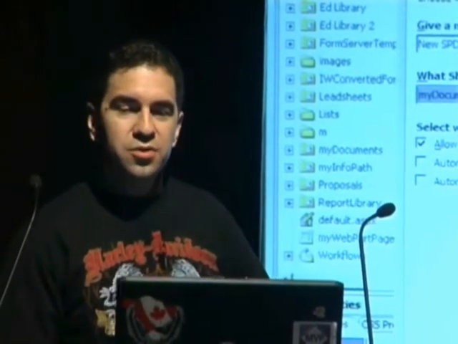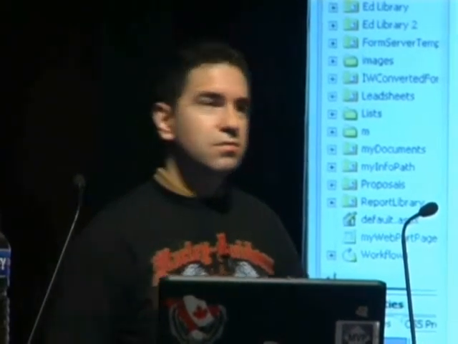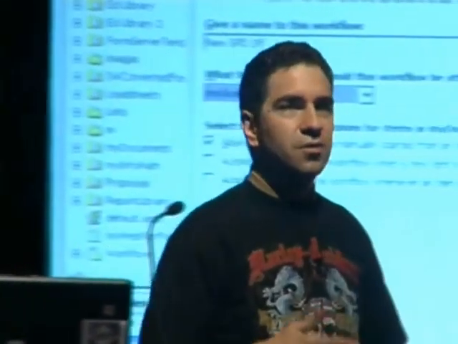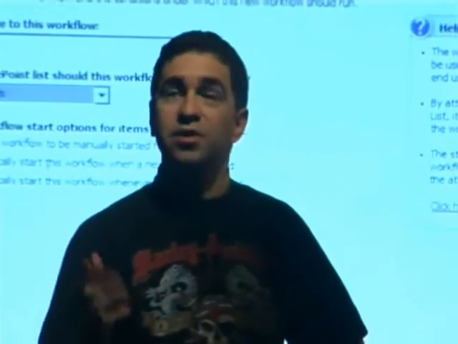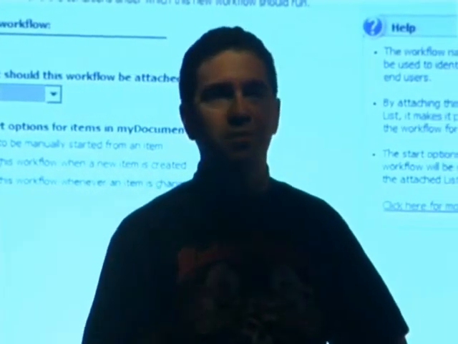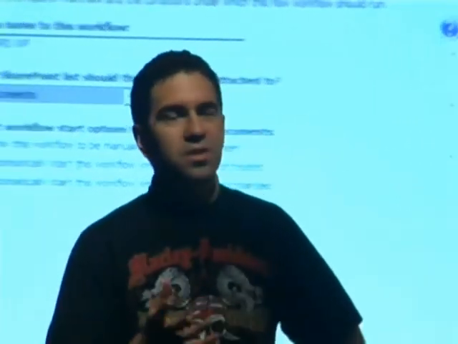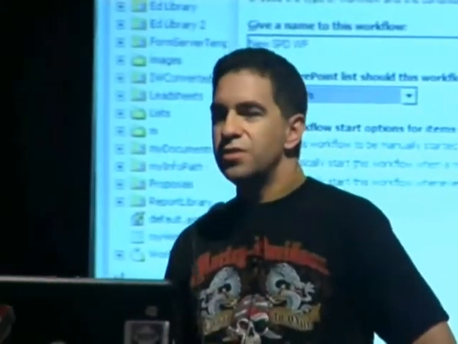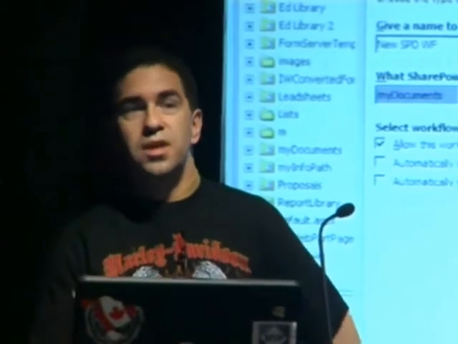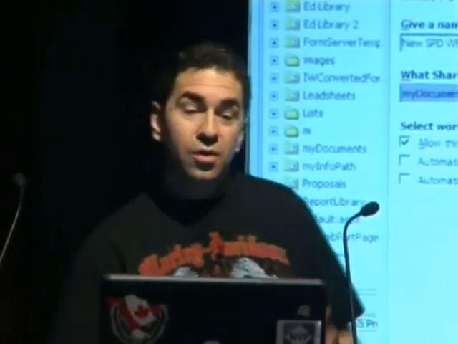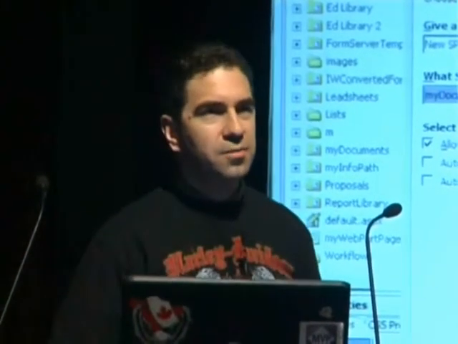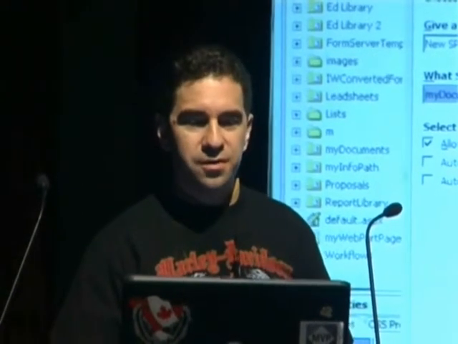And by the way, this tool could be in the hands of someone, a SharePoint designer. In other words, this could be in the hands of an end user or graphics designer, someone with the permissions that they can edit the SharePoint websites. So it is possible for an end user to use this tool to create workflows for themselves. Or it may be put upon you, the developer, to also create workflows with this tool.